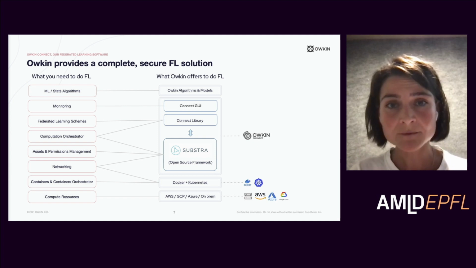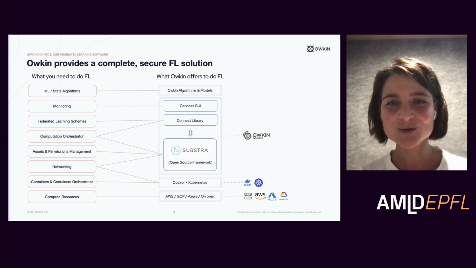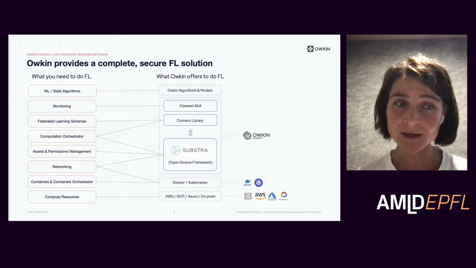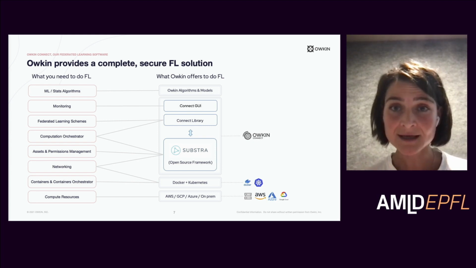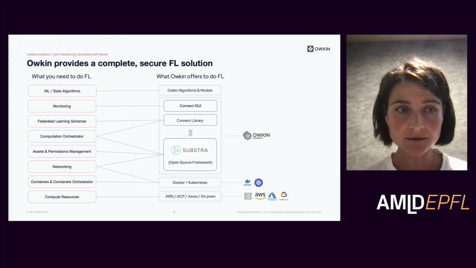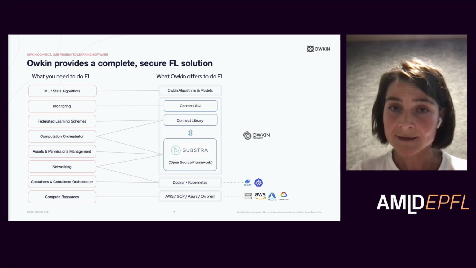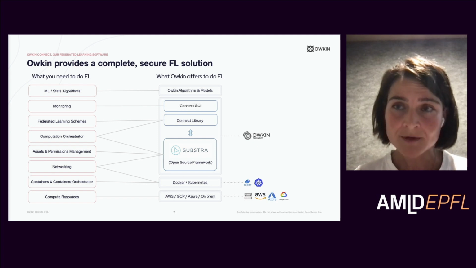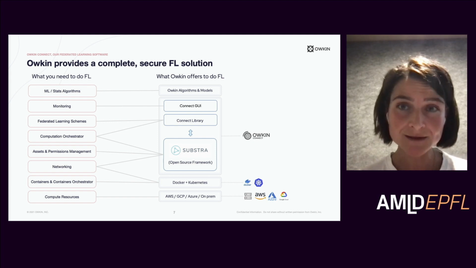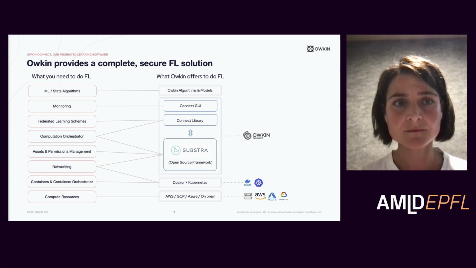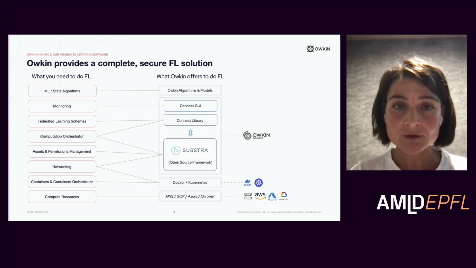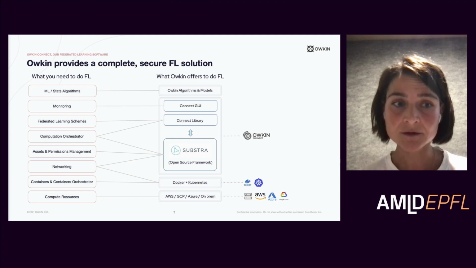Then you need to have something to exchange models, some networking solutions, because the models are going to travel from one center to another, and you need to make it in a very secure way. Of course, you need something to manage data, the algorithm, and the training of the model. And if you want to specify some permission on your data or the algorithm, you need permission management. And in order to orchestrate the training of a model on diverse sources of data, you need something that orchestrates the computation.